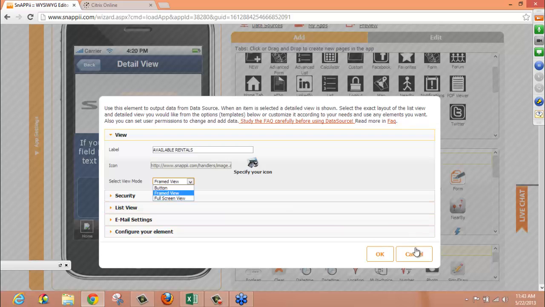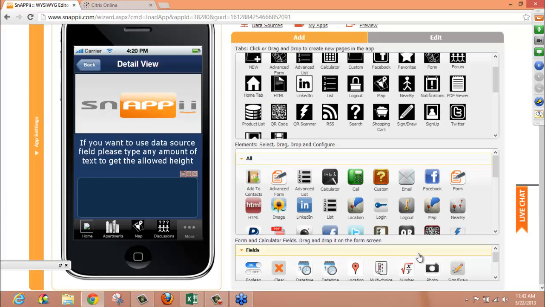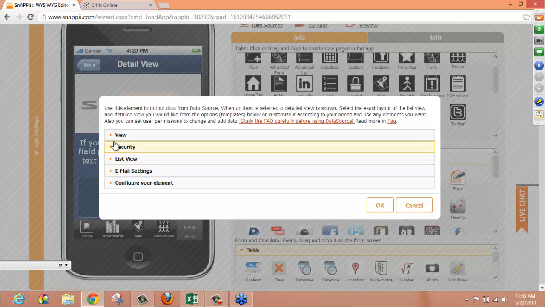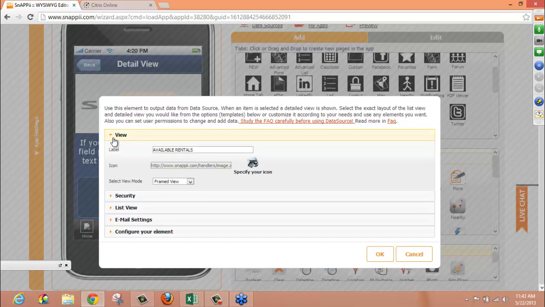I'm going to just jump out for a second. Just so you know, what I've done here is a framed view, and I'll explain that to you. I also could do a button, and a button and a frame have the same functionality underneath them. If I pick button view or frame view, excuse me, I have the availability to then determine what my list is going to look like underneath.